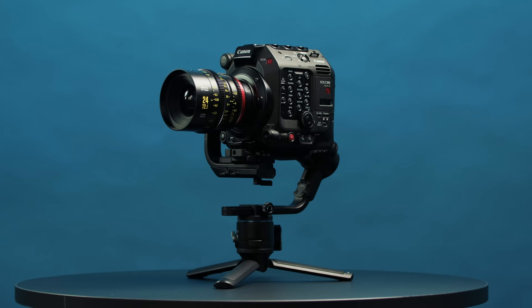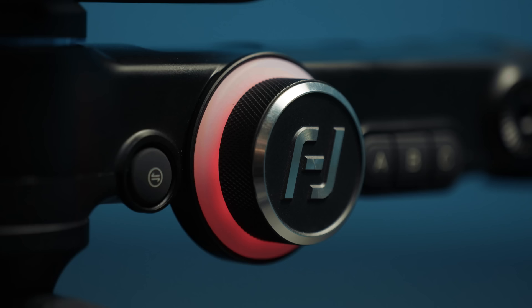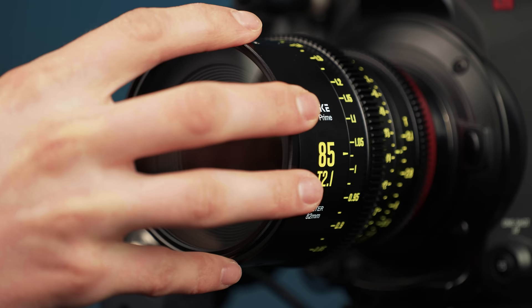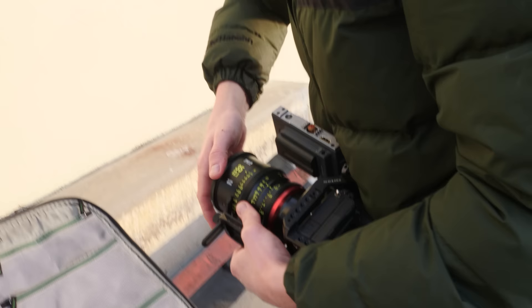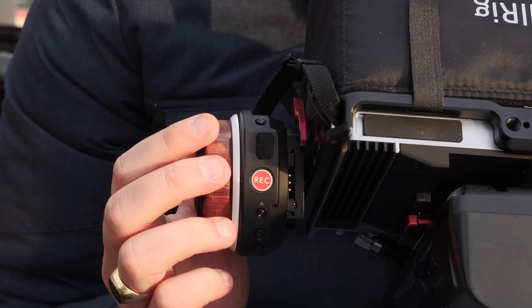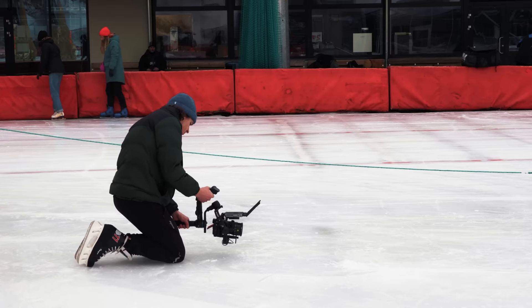My favorite thing about this gimbal is that you can make the arm longer, so you can fit quite big cameras on there even though it packs down quite small. I was using the pan-only function and used the wheel on the side to slowly and accurately tilt up or down during the shoot. Because the Maike lenses were so small there was no problem fitting them on the gimbal. It also has an 82mm front diameter, so on the A1 without built-in NDs we could easily screw on a variable ND filter. I shot everything wide open at T2.1, which was a real challenge for Matthias doing the focus pulling on a Tilta Nucleus Nano on an Axiom signal. He nailed it pretty well.